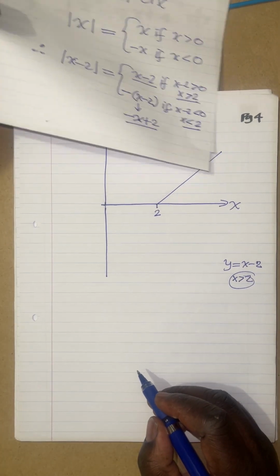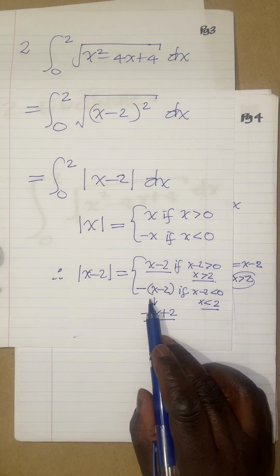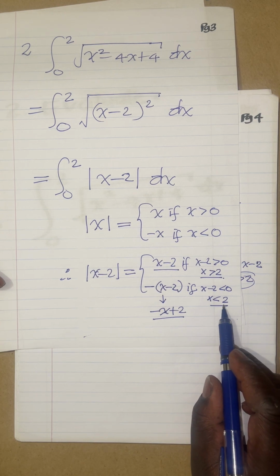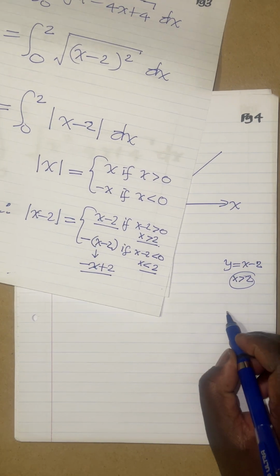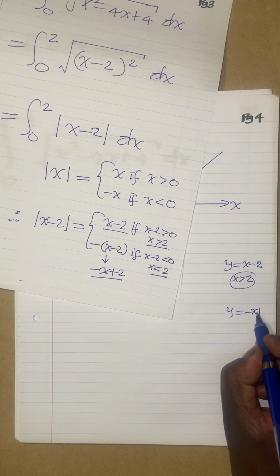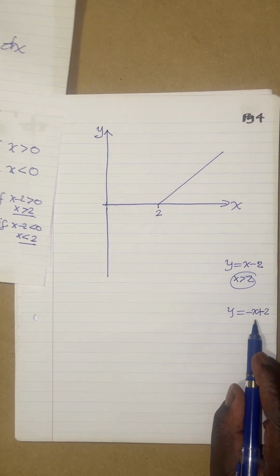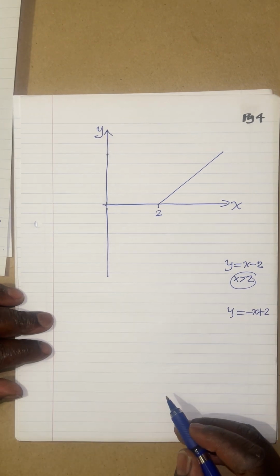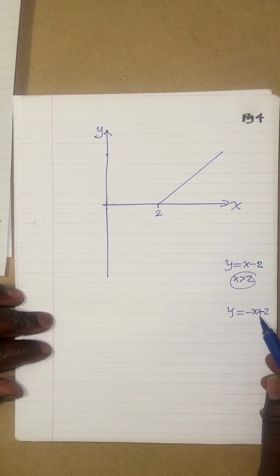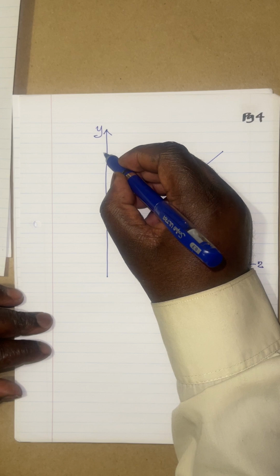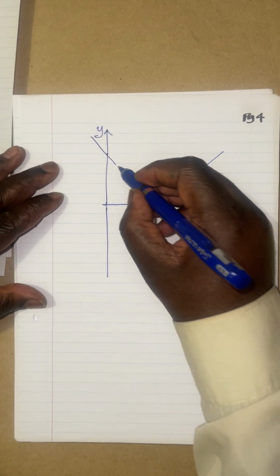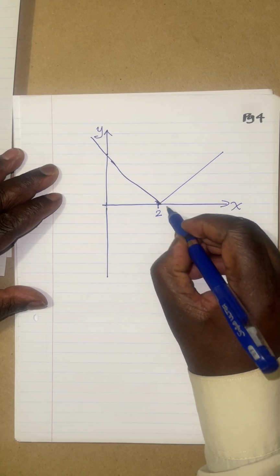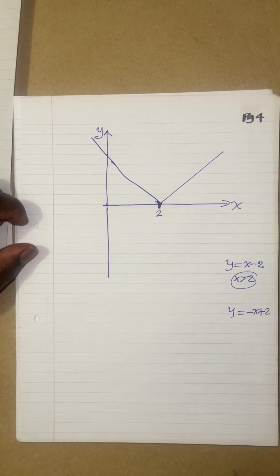That's our focus. Now let's look at the other one. The other one is y equals minus x plus 2. For that, we're interested in x less than 2. Let's plot the graph of y equals minus x plus 2. You'll agree with me that the y-intercept is going to be at 2 somewhere here, and the x-intercept, when y is 0, x will be 2 there. So basically, this is the story. If you allow me to move it straight up, that is how our graph looks in simple terms.